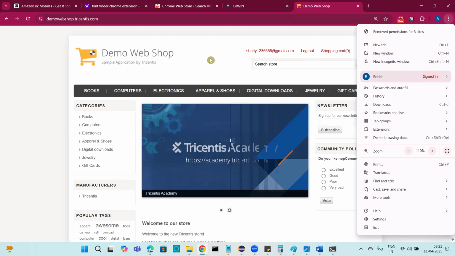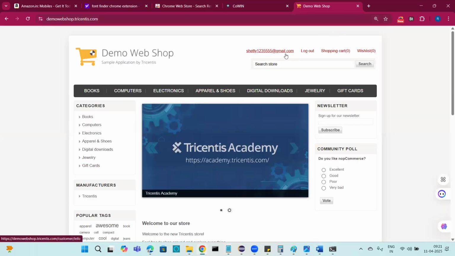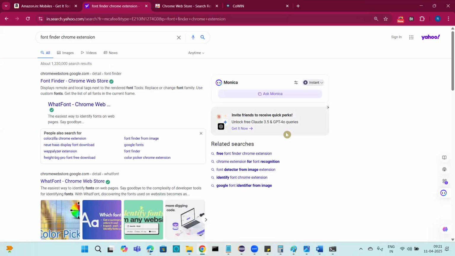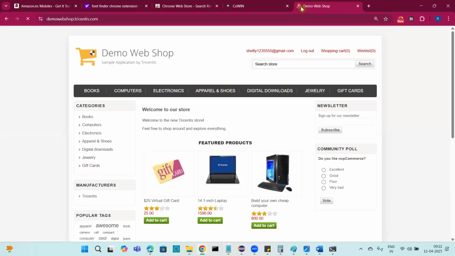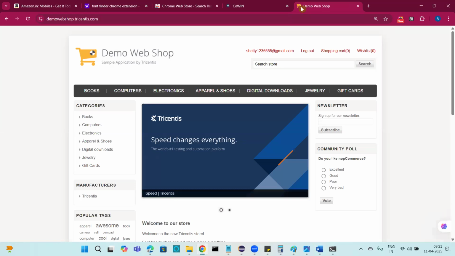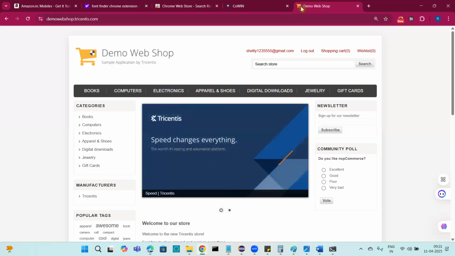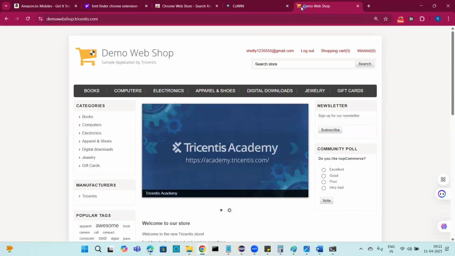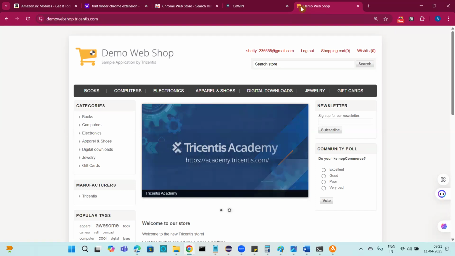Hmm, I didn't get what was the cookies again, one more time? Okay, cookies in the sense temporary data. Now, if you could observe here, I'm not logging out. I'm closing this. I'm just opening it once again. You could observe here, it is still able to bring me back to the same page. How come? The browser stored the temporary data, such as your user ID, your session ID, password, or every set of details. So, whenever we are using it, we need to check whether my application is able to capture the cookies or not, in the sense with configuration of that.